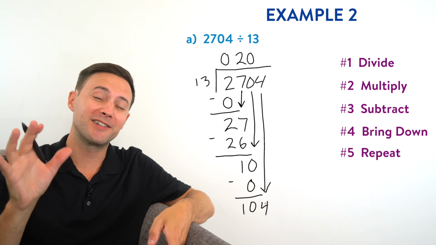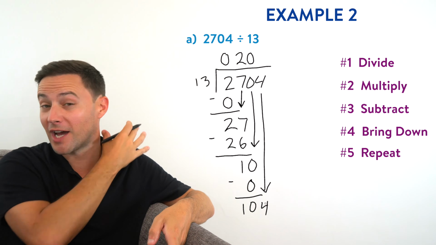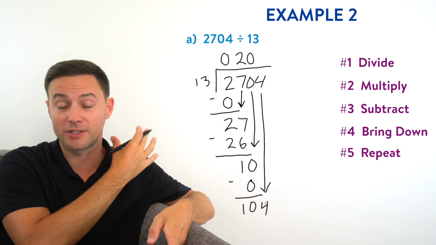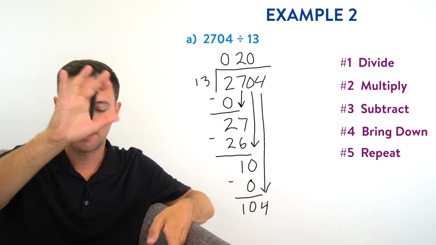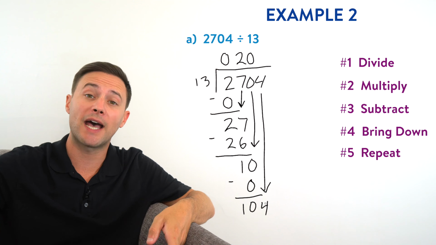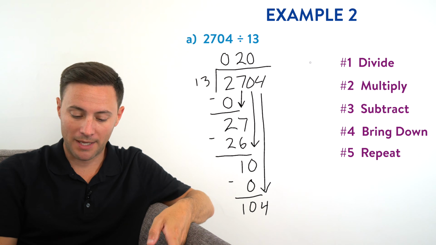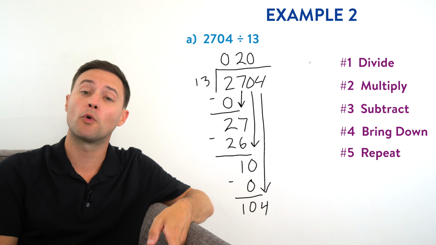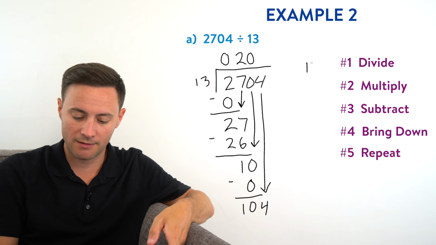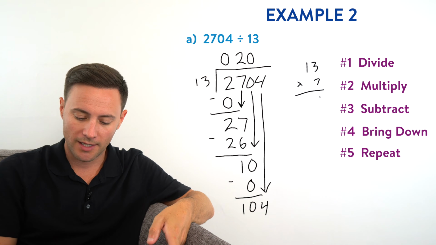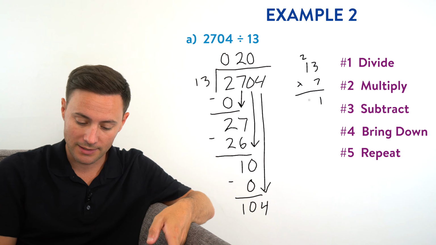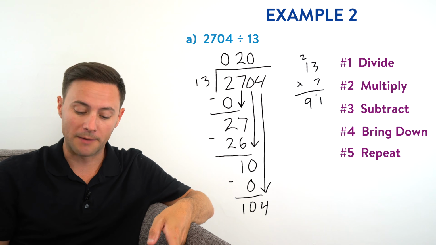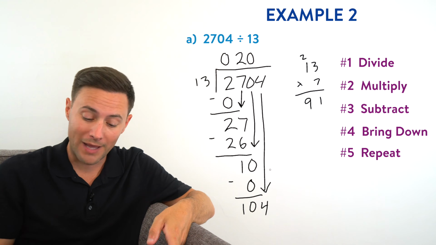Now, when it starts to get a little bit challenging, maybe you're not sure how many times 13 goes into 104. No worries. You can take a guess. Do the little multiplication on the side and see if you're close. Maybe I'm guessing 13 can go into 104 7 times. So off to the side, 13 times 7, that's 21. Carry the 2. 7 plus 2 is 9. 91. So that means I could actually do it 8 times.